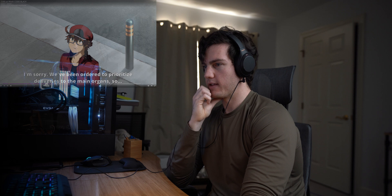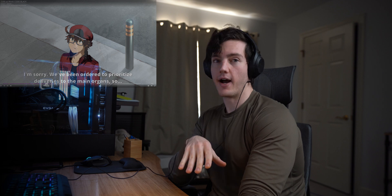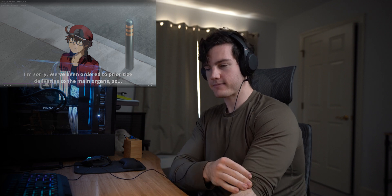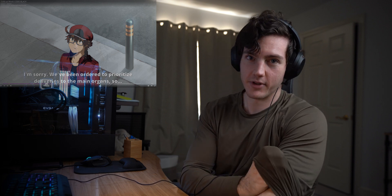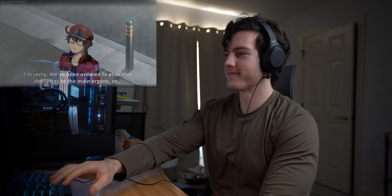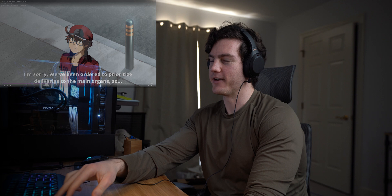If you are anemic or oxygen-deprived, your body does kind of divert your oxygen supply to organs that you most need to survive — like your brain, for example. If your brain is oxygen-deprived for even more than 30 to 60 seconds, you're going to start to see a lot of deficits. Other organs might have less oxygen in return, so that's probably what this character is describing right here.